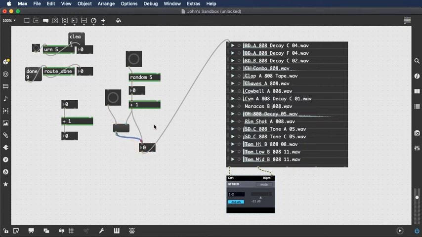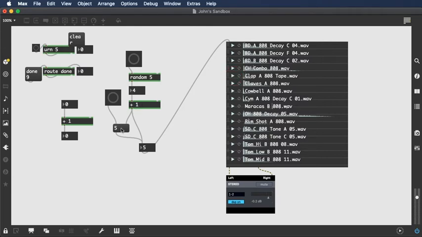So this little structure will actually allow me to save persistently some value in this message box. Why? Well, let's do it again. We generate a random number. We add 1 to that random number, and it's a 5. We play the fifth sound, the clap.